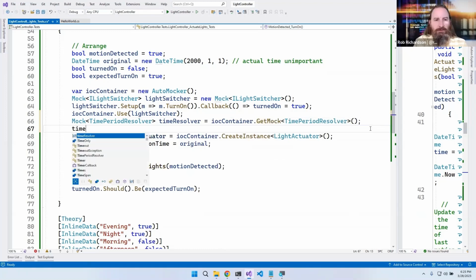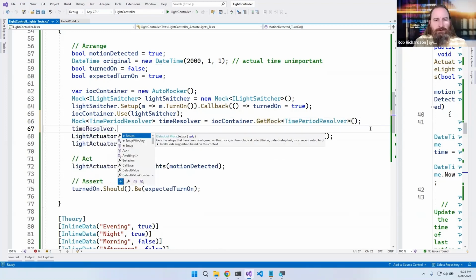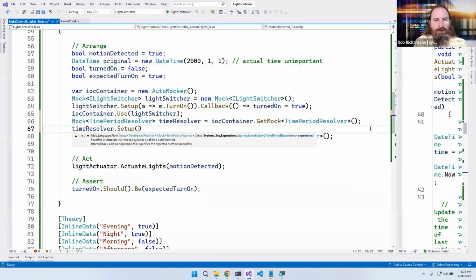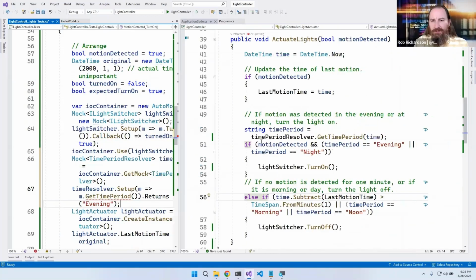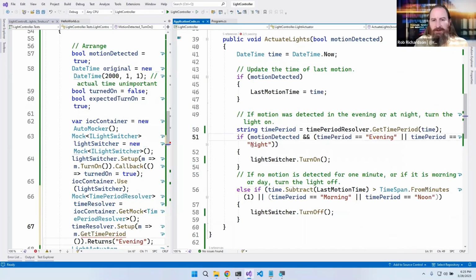I'm going to say time resolver dot setup. And so if you call the get time period method, I want it to return evening, because it will only turn on if it's evening or night.